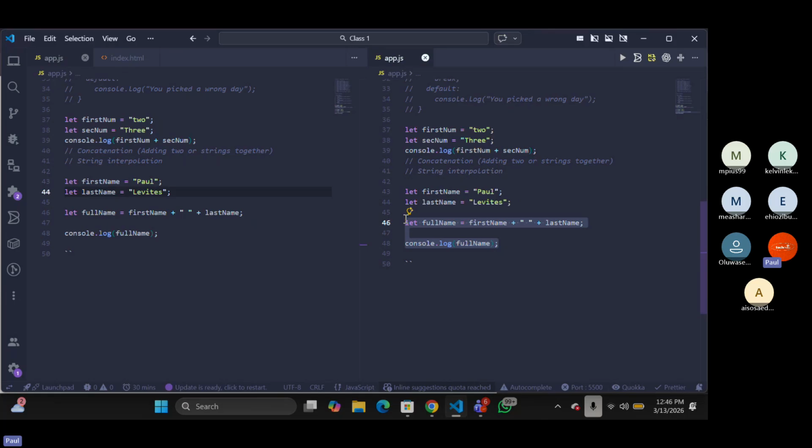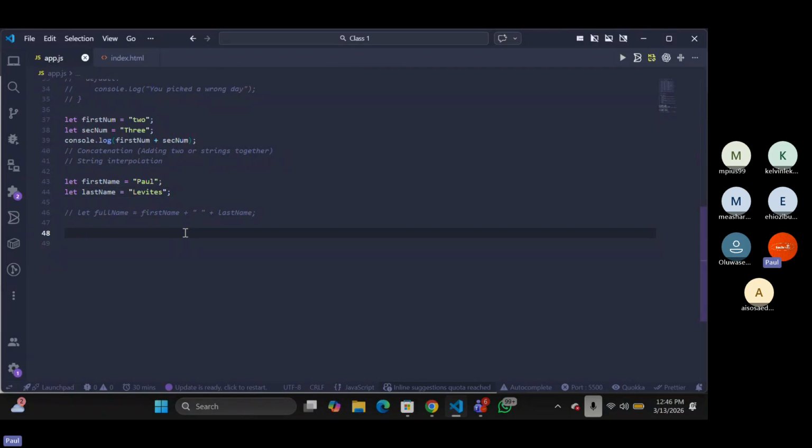All I have to do with my backticks is, I'm going to just go ahead and remove this. So I can say let full name equals, now what am I going to join together? I want to join first name and last name together, right? Since I'm using backticks, I'll just put it in backticks. Then there's something called the dollar sign. This dollar sign is saying that I want to access a variable inside my backticks. Then I'm going to put them in what? In curly braces. So I'm going to say first name, then another dollar sign and curly braces.